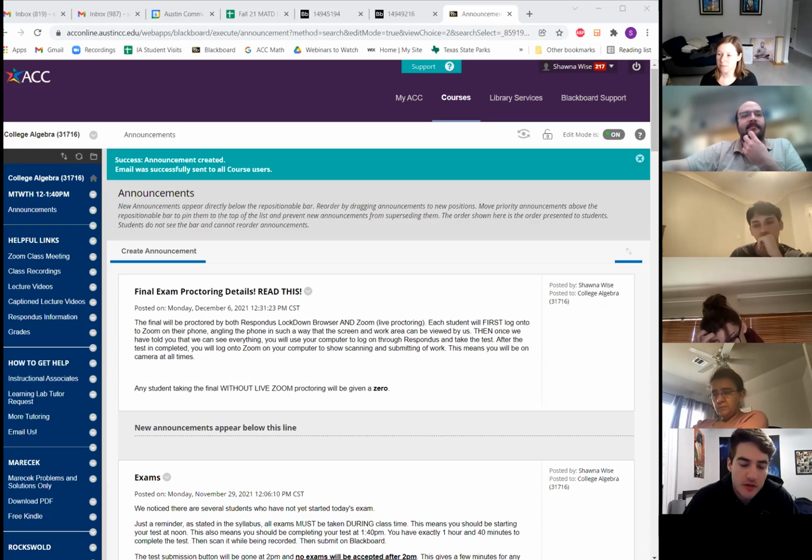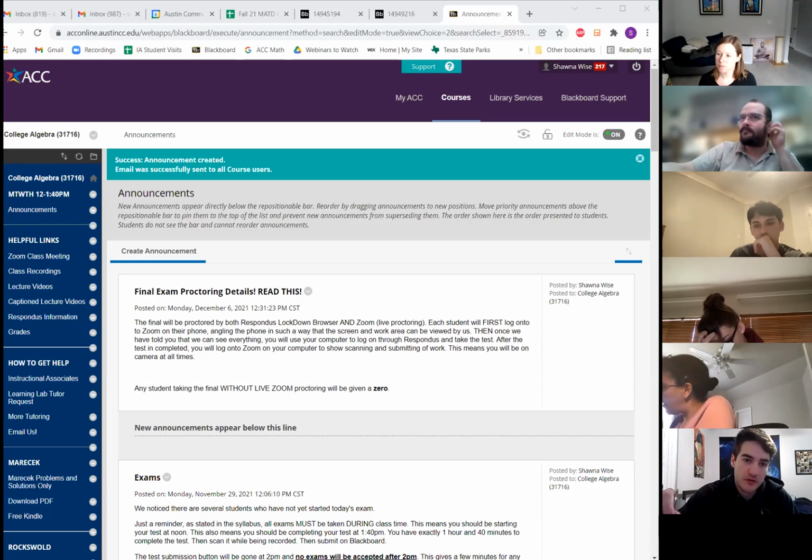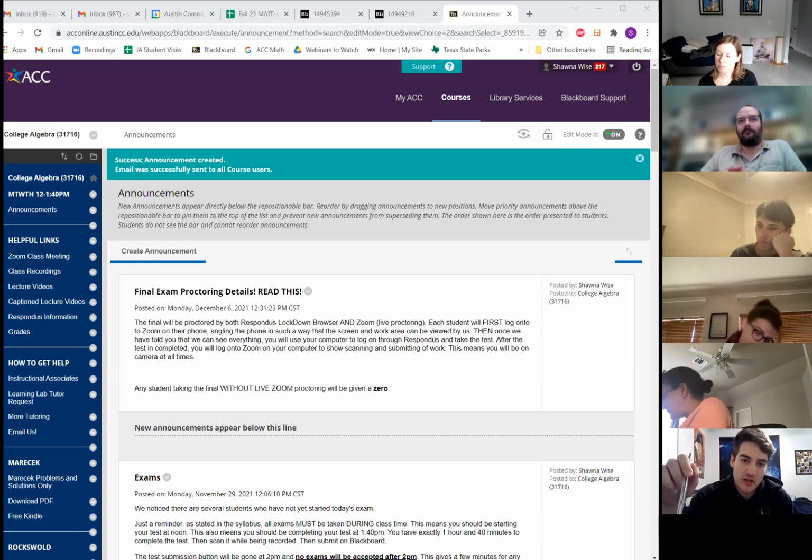Also, I use my phone to scan what I'm working on. So if I'm on Zoom on my phone, can I exit that so I have time to scan, email it to myself, and then? Yep, that's in the email as well. Once the test is complete, you'll log back onto Zoom on your computer, and then you'll use your phone to scan and submit. So you're basically on camera at all times. So once I'm done with the test, I'll close the lockdown browser, get back on the Zoom call on my computer, and then scan and submit it while on the Zoom call. Yep. Okay.